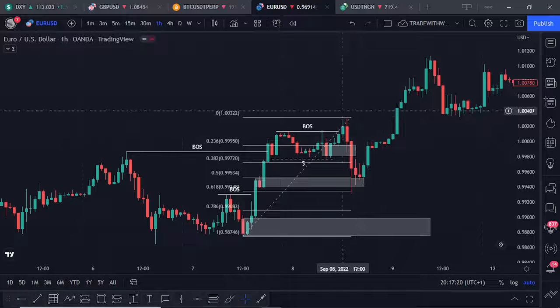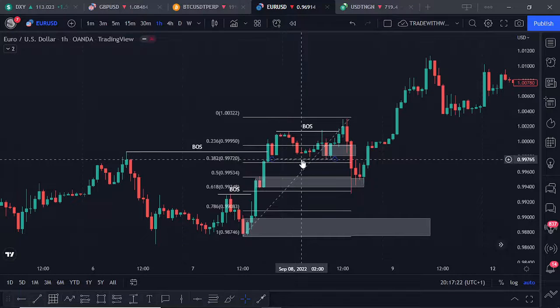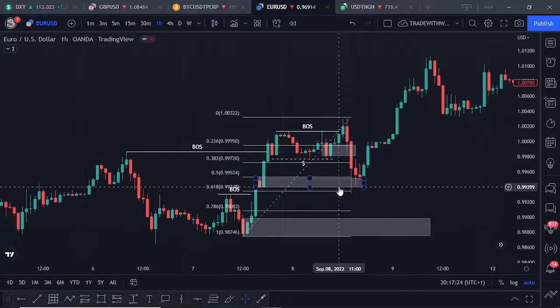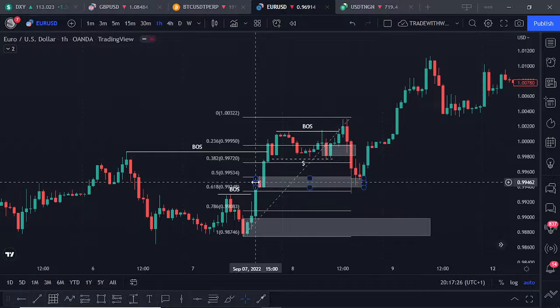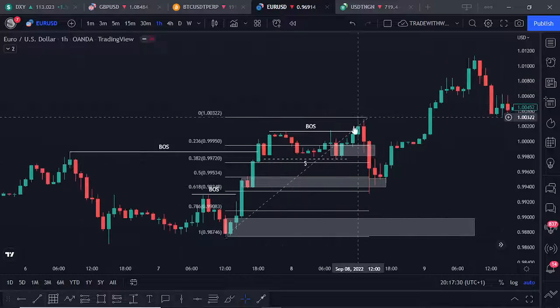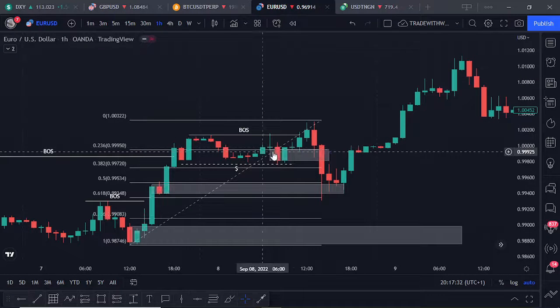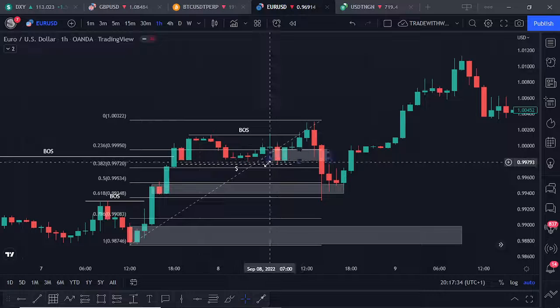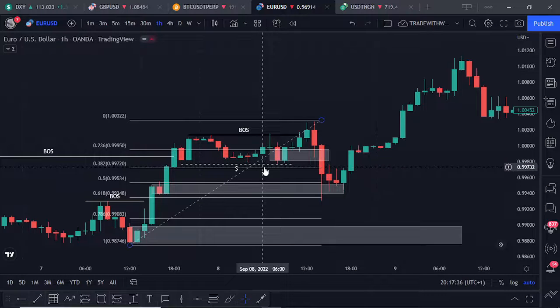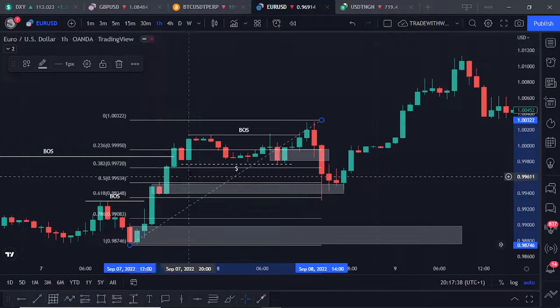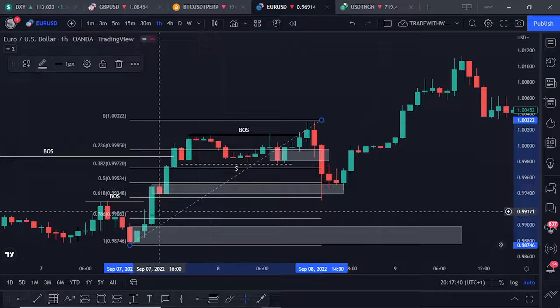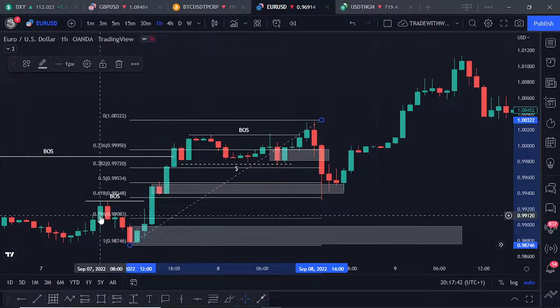As demand and supply traders, you want to buy when buyers are really demanding it, and then you want to sell when sellers are really selling off. You understand? So let me zoom in a little bit. Now you can see it's exactly on 0.2 over here, which is too much, which is above 0.5. Remember, I want to take trades below 0.5, around 0.6, and then 0.7.